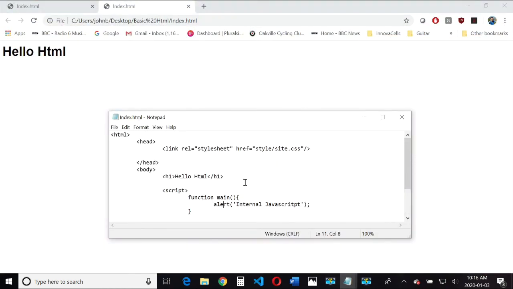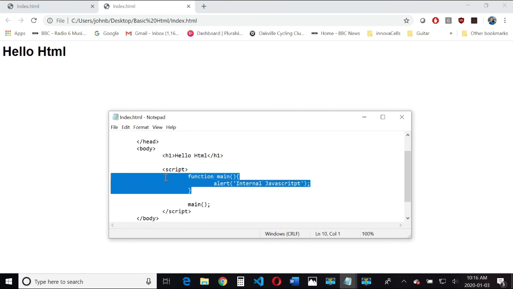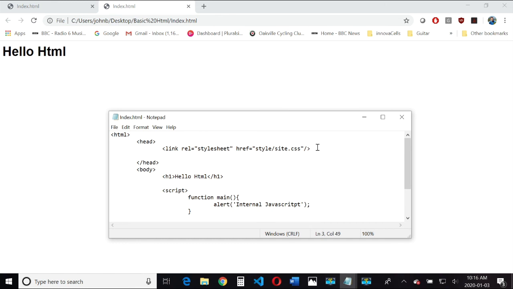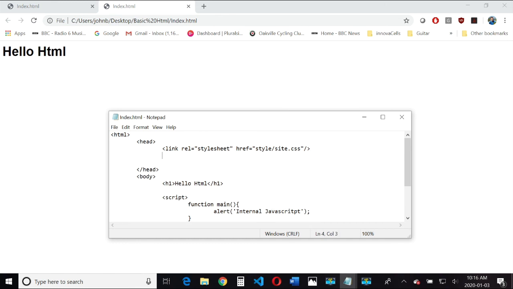Now, as I said, you can do as much as you like in here, but I think it's useful to have the external reference as we did earlier. Let's add that back.